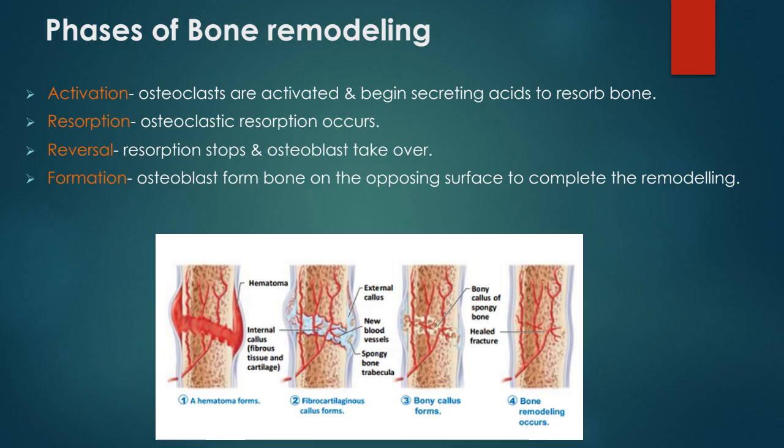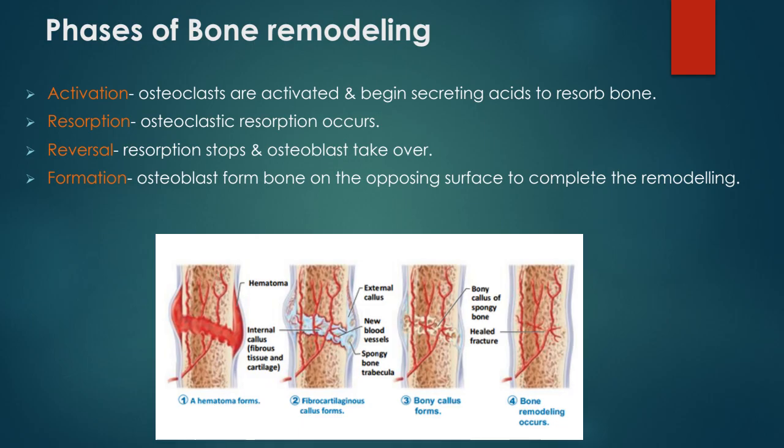So this is mostly the job of osteoclasts. They become activated and they begin secreting acids to remove either the resorbed, fractured, or the necrotic bone. And then the process of osteoclastic resorption occurs. Once that is achieved, we have the development of a fibrocollagenous callus. A callus is initial bone that is undeveloped, it's still unmineralized, and then with time we have the callus forming. We see initial processes of mineralization, and then bone remodeling occurs to develop the structure and the initial architecture of the bone itself.